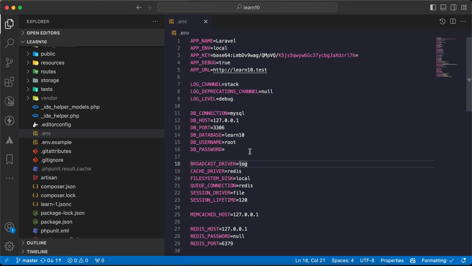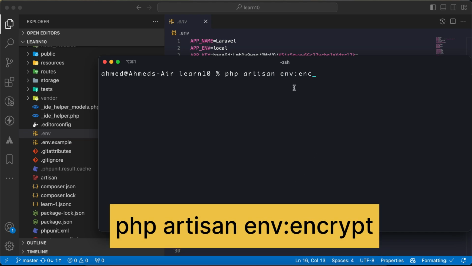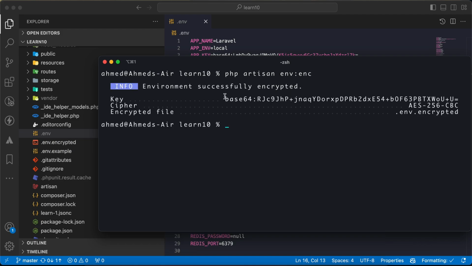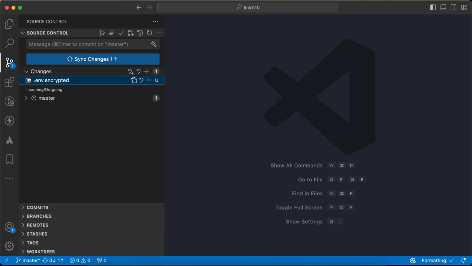Now imagine here is the first version of our Laravel application, and this is the first time we want to deploy our project. We have this .env file that we want to use in production, and the first thing to encrypt it, we will say php artisan env:encrypt. You can say env:encrypt only. And if you noticed, we have a new file generated, completely encrypted, and Git has detected this file, and now I can push it.